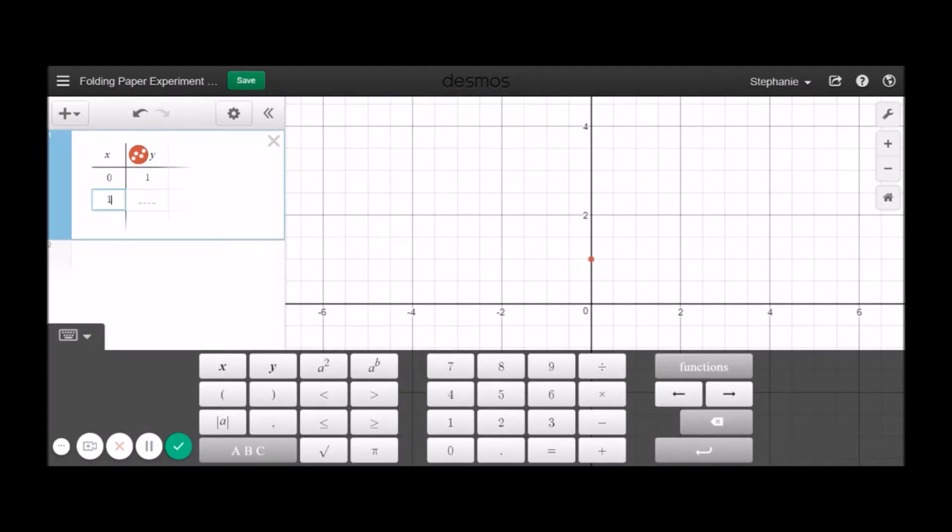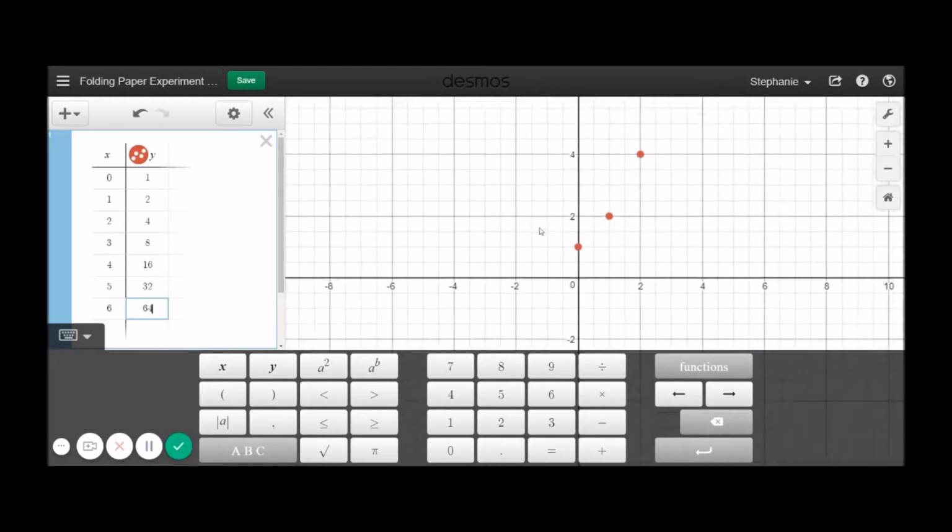I have 1, 2, 2, 4, 3, 8. The pattern that we observed as we were putting these in is that our pattern doubles. So each time we folded the paper again, the number of squares or rectangles that it made doubled. So even if we didn't actually get our paper to fold 6 times, we know that there should have been 64 squares by the time we were done.